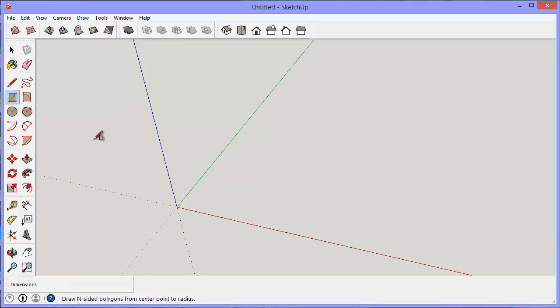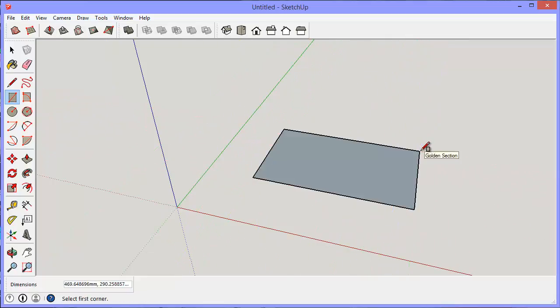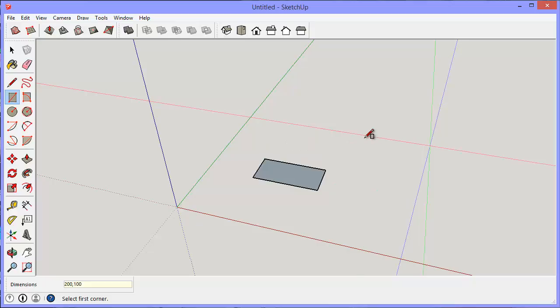So very quickly, if I'm going to draw a rectangle in the first place, before I actually do anything more with it, you'll see in the bottom left of the screen, down here, there's a bunch of dimensions. It's basically saying that's the size I've drawn it, am I happy with it to be that size? I'm actually going to type some dimensions of my own in, so I'm going to type in 200, 100. So it's saying I'm going to make mine 200 millimeters long by 100 millimeters. I'm going to press enter, and that's the size of it.